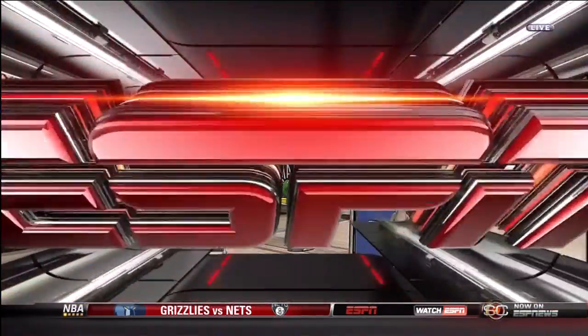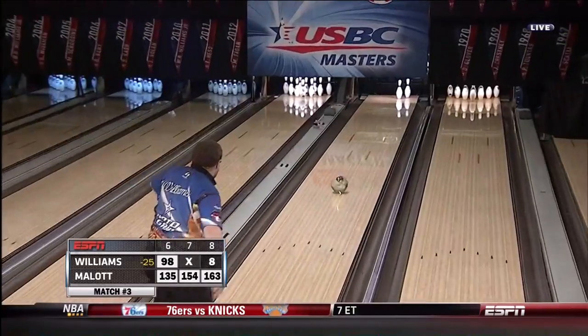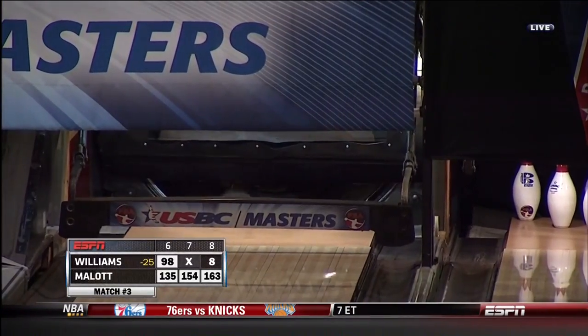The pressure of the moment perhaps bearing down on Stuart Williams. And that had some mustard on it. That had some anger with it.